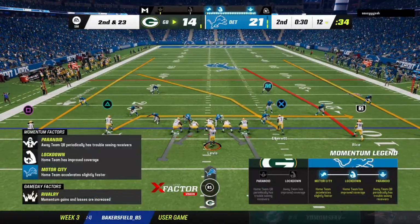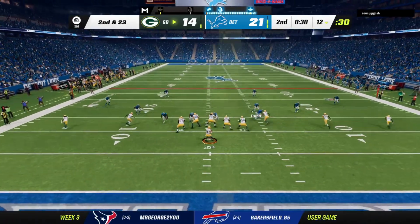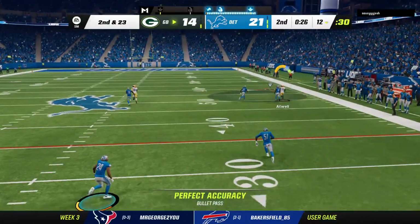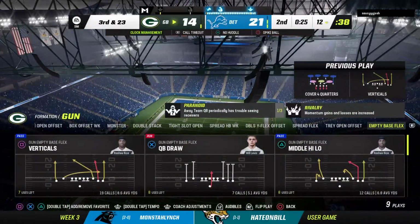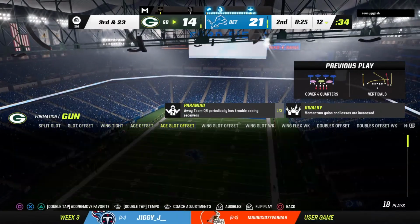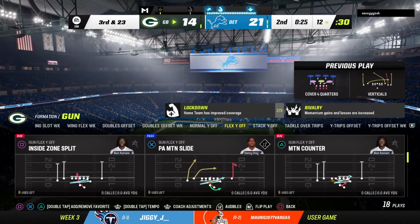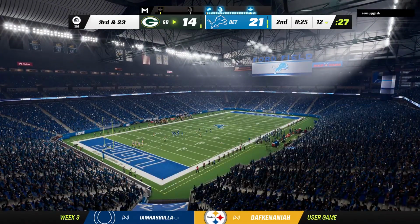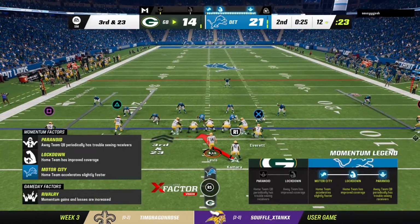Now that after the sack, it'll be interesting to see what they have planned for 2nd and 23. Now they'll throw here out of the gun. He's going to air one out. And that will be incomplete. Trying to dial up the long one way out there, but it'll be 3rd down. Well, the first 2 drives yielded touchdowns, so there's no reason for them to feel like they have to pull back on the reins. They pushed it downfield, looking for another one right there. Didn't get it, but we know they're going to continue to be bold.